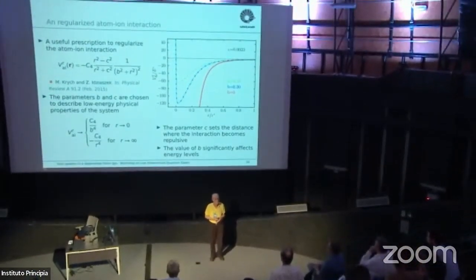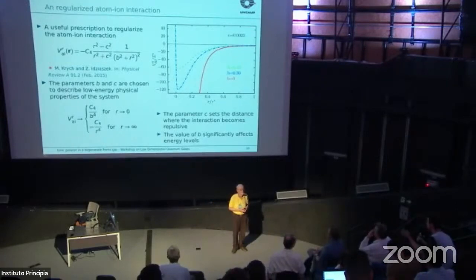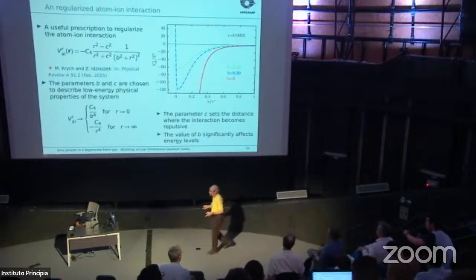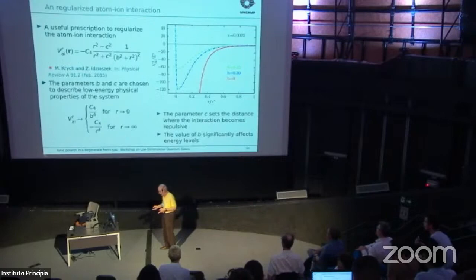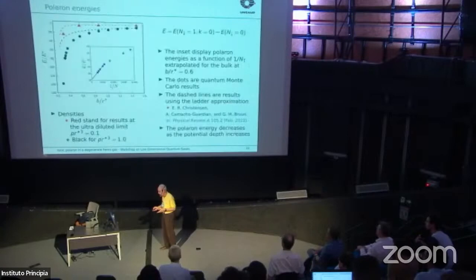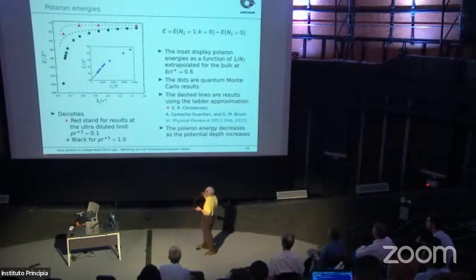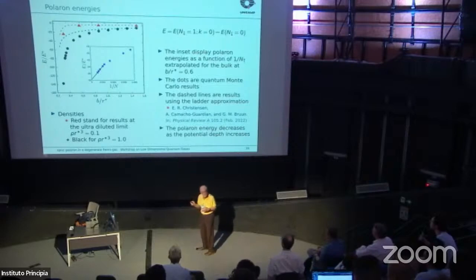Mm-hmm. And another question, when you have those divergences close to the appearance of the bound state, what happens if you subtract the energy of the bound state in free space? So this bound state is going to have some energy in free space outside of the bath. I don't know if I understood your question well, but I think that this is what we are doing here. This is exactly what I think you are asking.